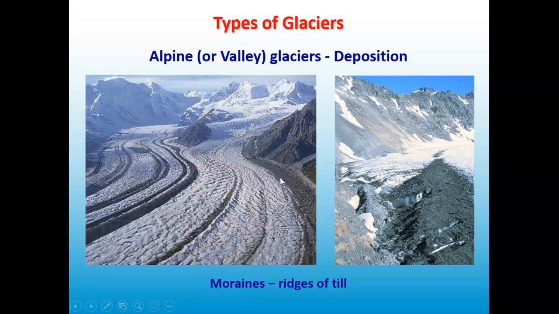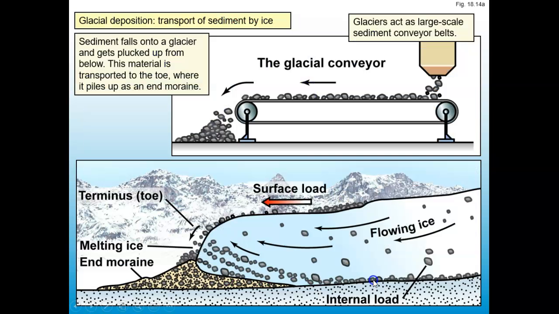alpine glaciers, although we had lots of erosional features, right? Cirques, arêtes, horns, all that. Moraines are these ridges of debris that have been deposited by the glacier. And they can be on the edges. This is a moraine. There's one on the other side. You can have moraines here in the middle where two glaciers meet. And you can have moraines at the end of a glacier. And of course, they all have their names. You have a lateral moraine, a medial moraine, an end moraine. But they're still all moraines. There's these piles, ridges of debris and rock that have been pushed or torn as the glacier makes its way down slope.